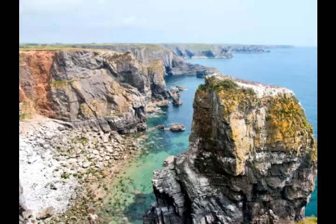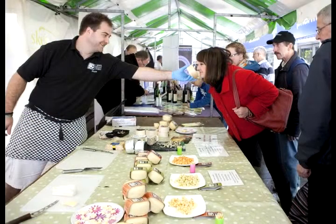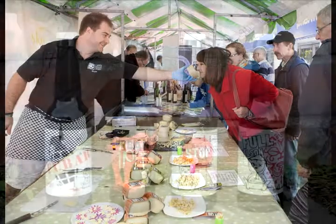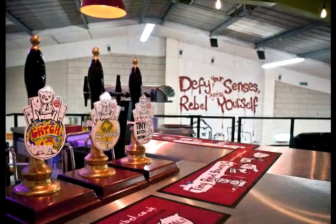I did the Newport Food Festival three or four years ago, and after I did my demo using local fish caught in Newport, I got given a bottle of beer. And I thought, yeah, what's this? It was one of the nicest beers I've ever had — Tiny Rebel. What a great name. And you want to see the labels — they're very wacky. Once you see a Tiny Rebel label, you'll never forget it. Fantastic with food.